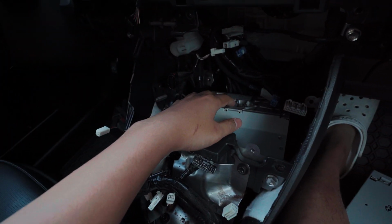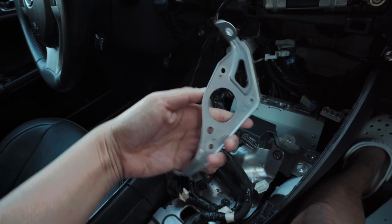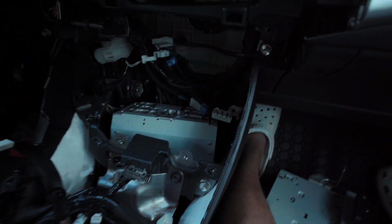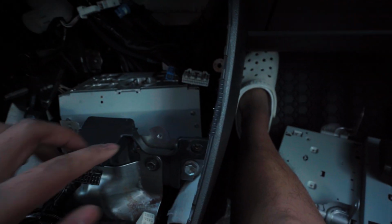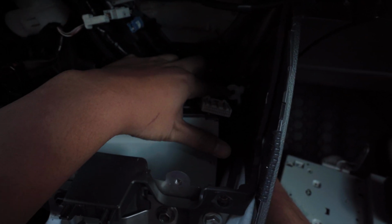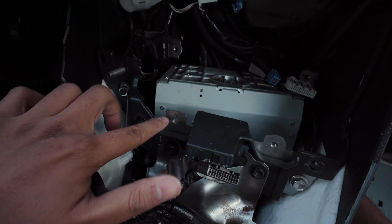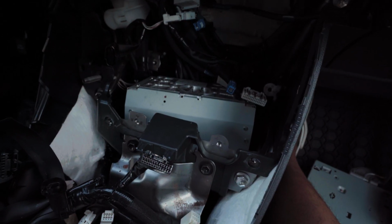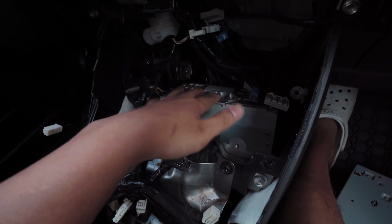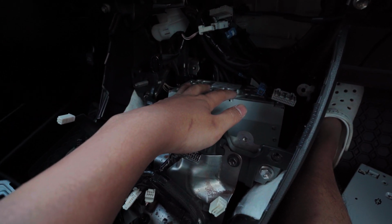This unit, this box, has a bracket like this on both sides that mounts to these 4 points. One right here, there's one right here, another one right here. Well, I lied, I'm sorry. So the bracket holds to this point right here, this point, and then one back there. You take those 4 out so you can move this around a little bit, but you can't take this out yet because of the bracket.